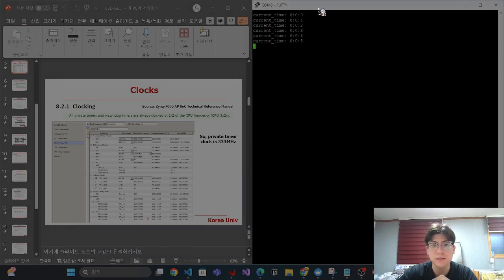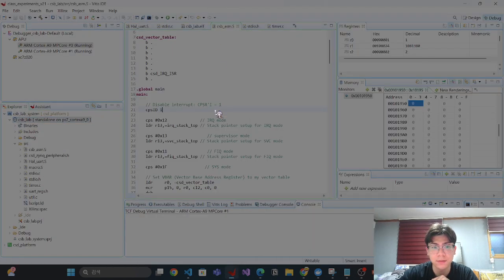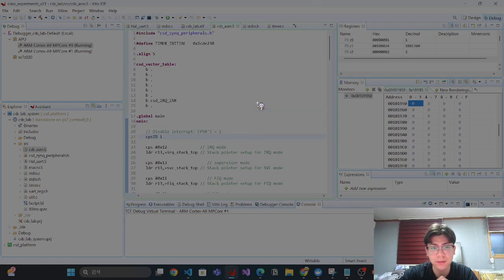And then this is the UART port, and as you can see, every 1 second, the current time is printed out to the UART port.